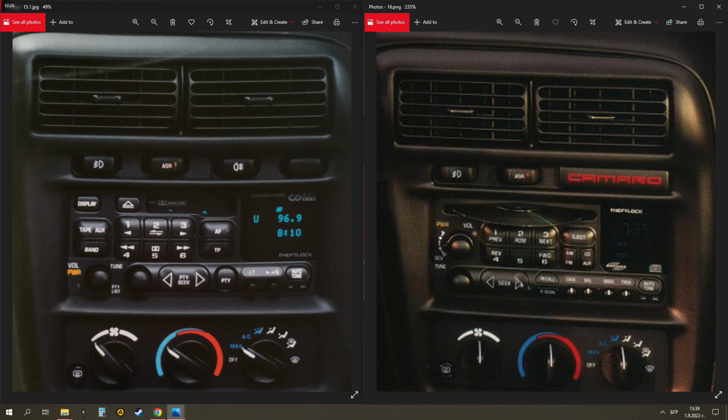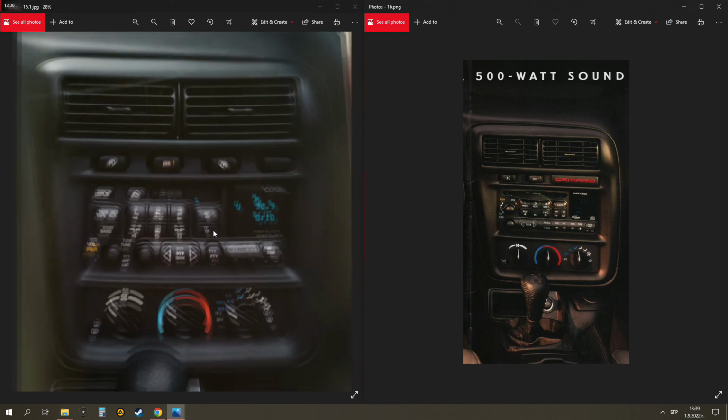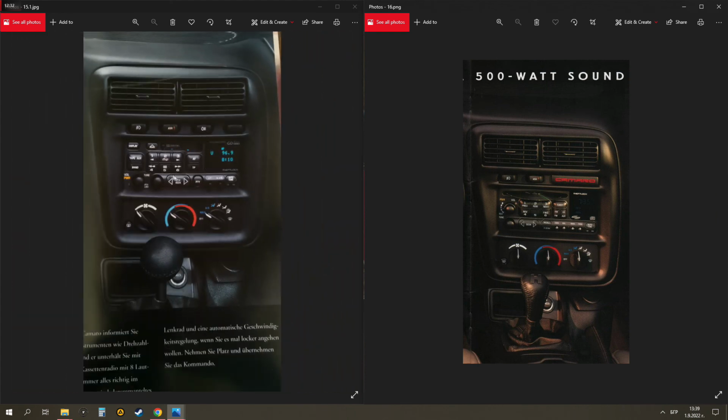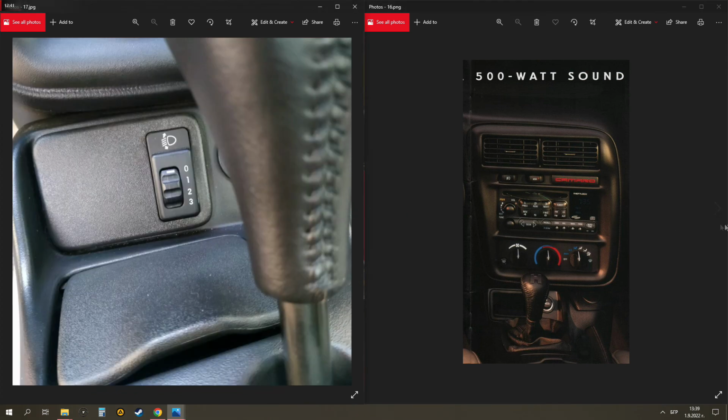The button layouts are different. Both have 6 speakers and 500 watt amplifier. The Euro version also came with power adjustable headlights. This is the button for them, and I'm not sure if the US version had them.